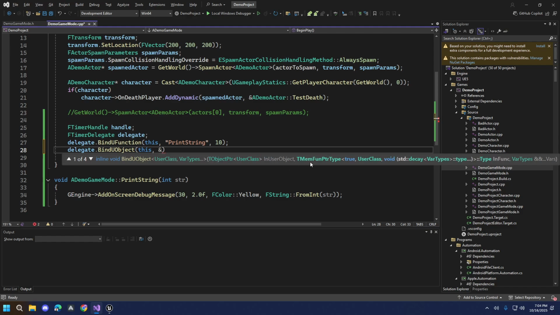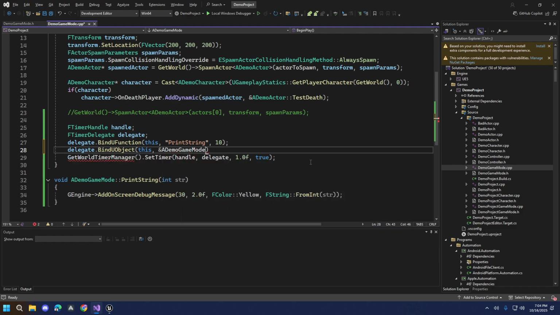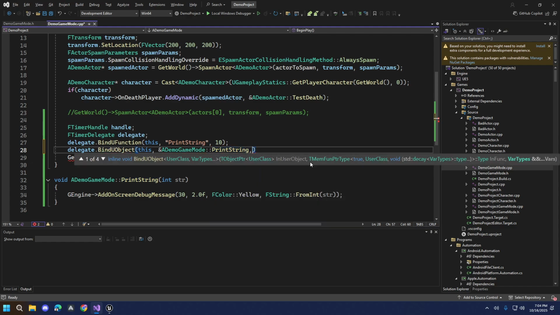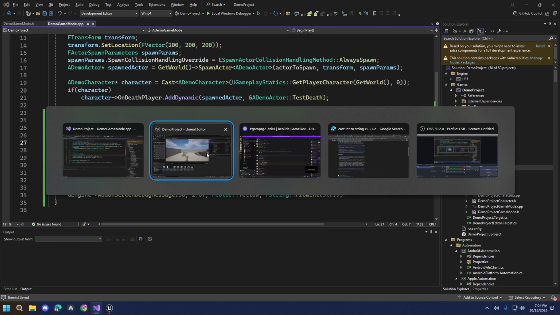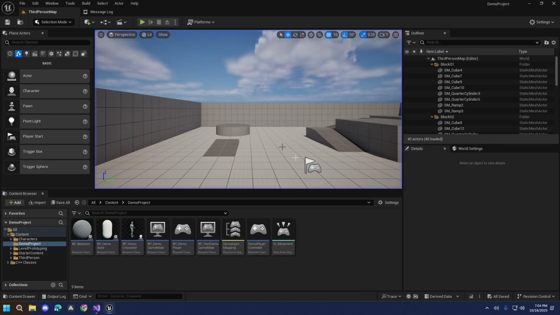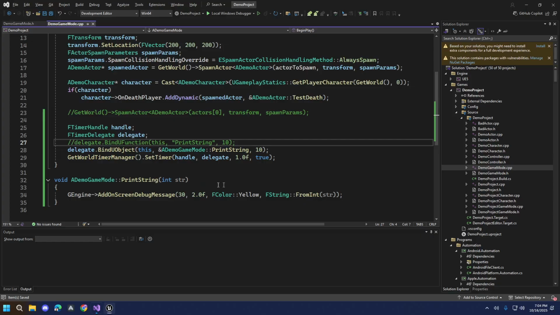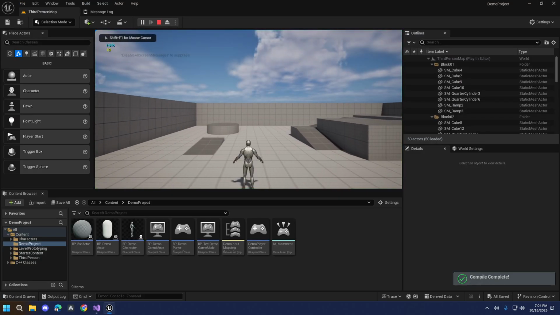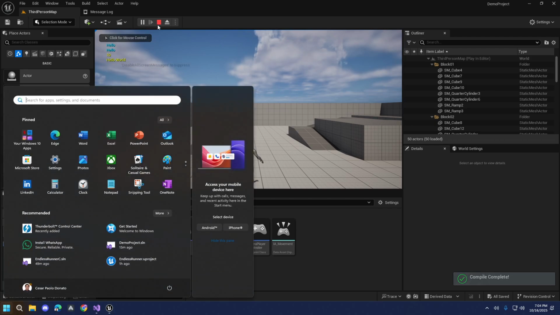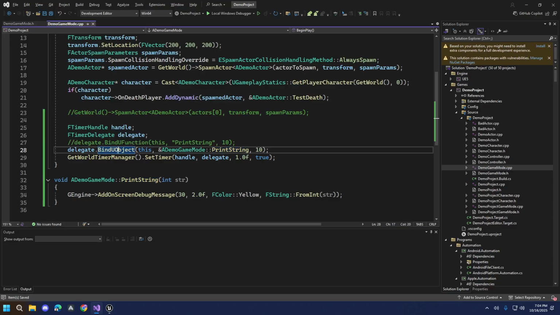In this case, a demo game mode print string. And then in this case, since I have a parameter, I'll put a 10 here. So all we did was use bind UObject. Then there we go. Okay. So that's bind UObject.